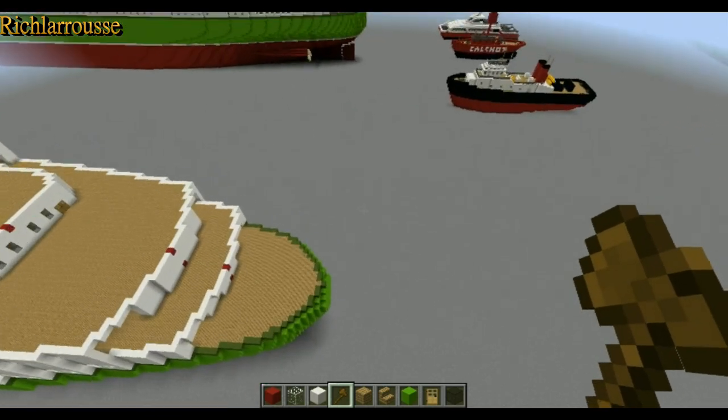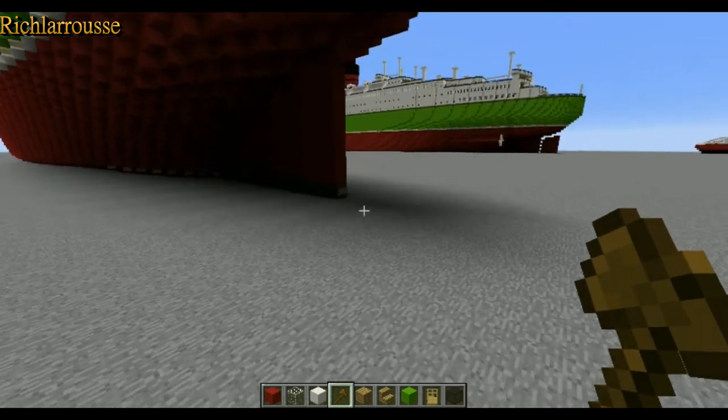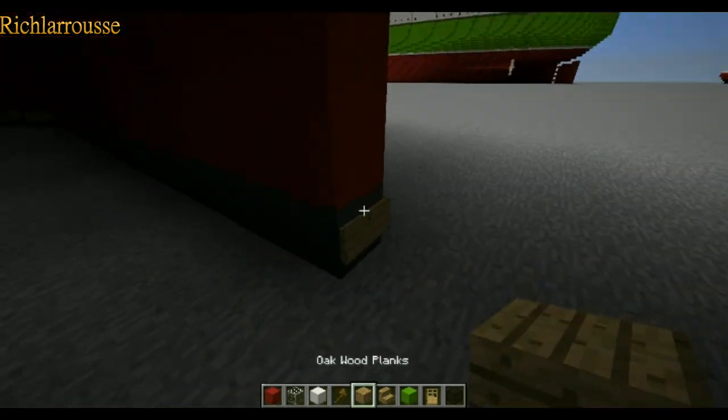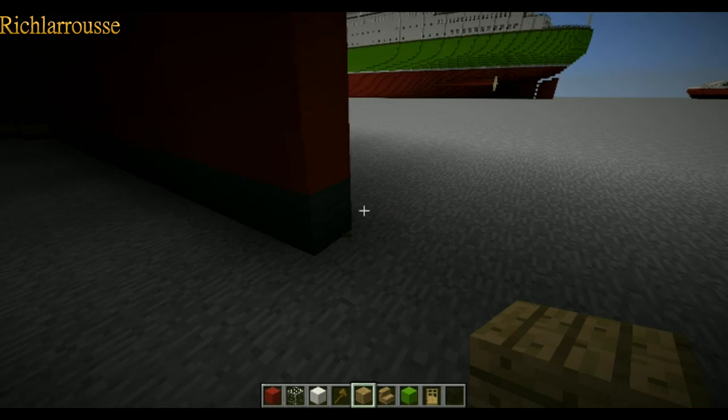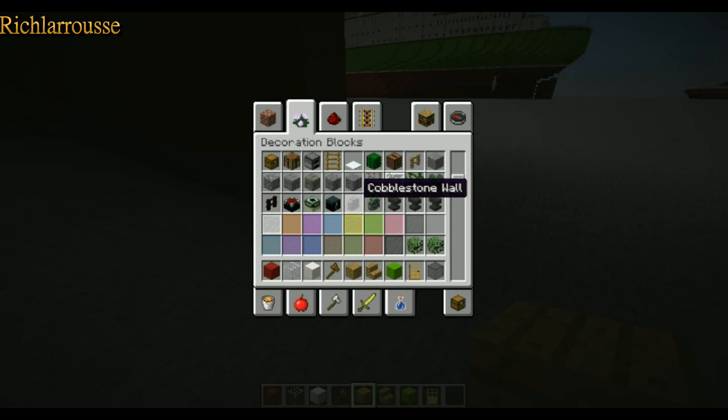Right, there we go. Alright, so now we'll plop down to the bottom of the ship, and what we're going to do is add the rudder first. So we'll get rid of the sign, because we don't need that anymore. And we're going to use stone wall. I think it's stone wall, isn't it? So we need cobblestone wall for the hinge, so we'll use that.